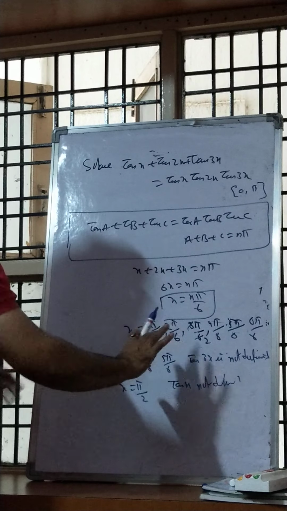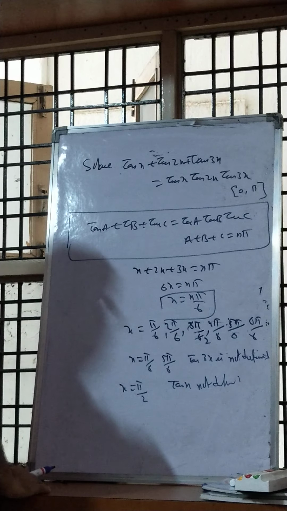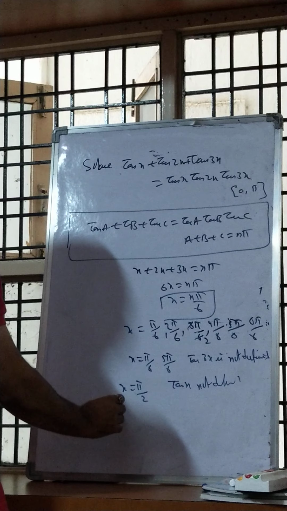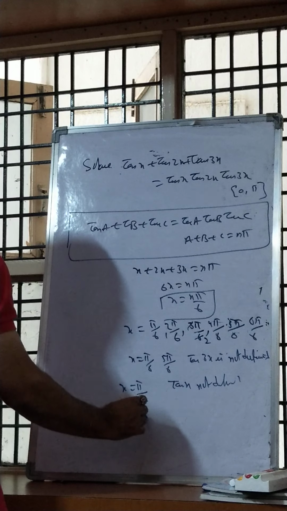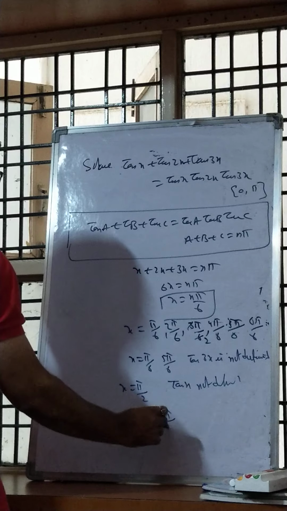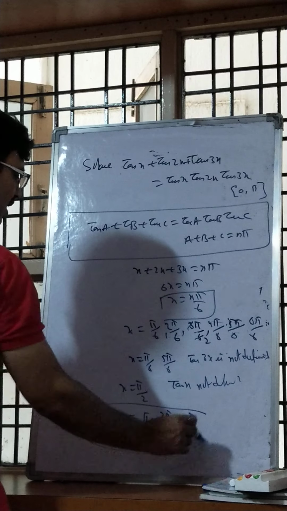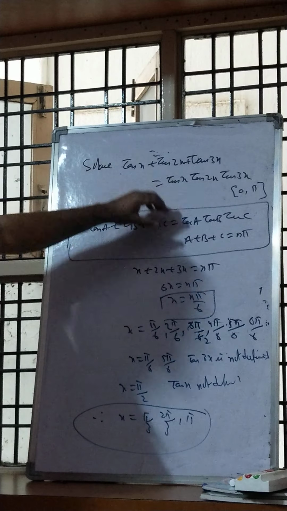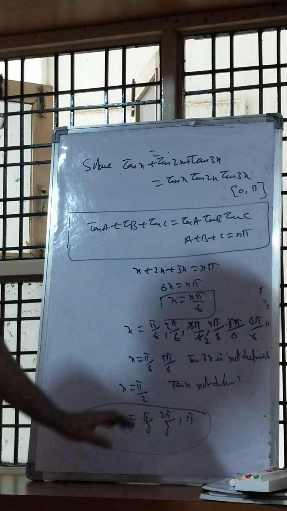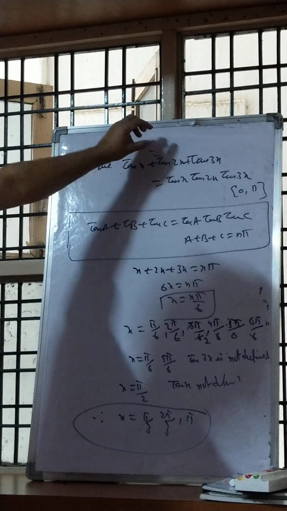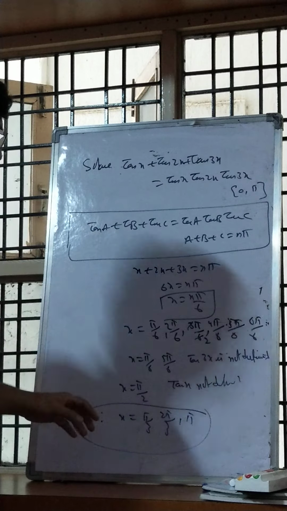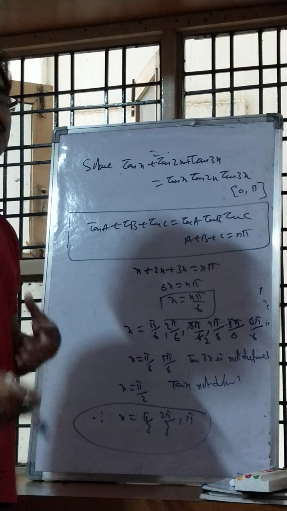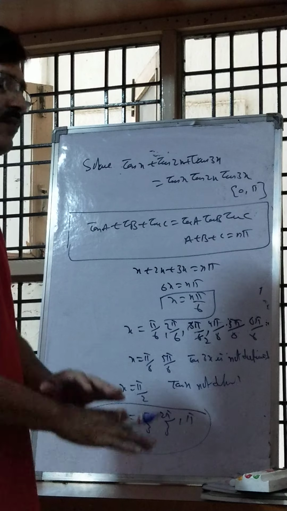So you have to eliminate that extraneous root; sometimes you may get one. So the answer is what, Nana? x is equal to pi by 3, 2 pi by 3 and pi. This is your answer. You have to be careful after getting the answer also. You have to check whether some terms are not defined for certain values, so you have to cross check. Please remember these 3 points and everything is okay.